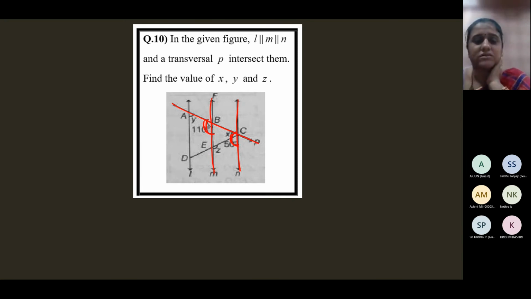See here, from the transversal till the parallel line, from the same transversal till the other line. Two lines are parallel to one another. So from the transversal to one line, from the same transversal till the other line, these are corresponding angles.